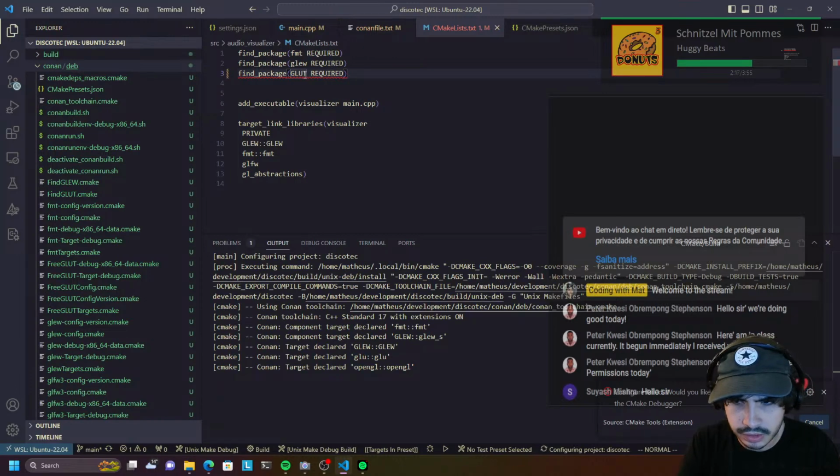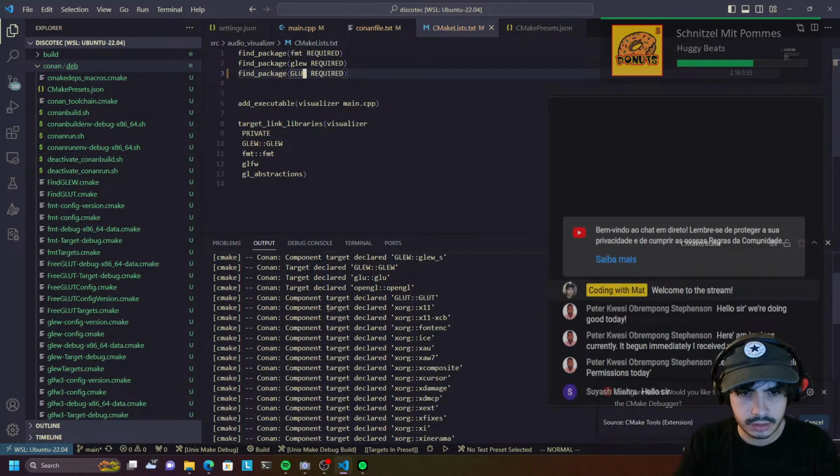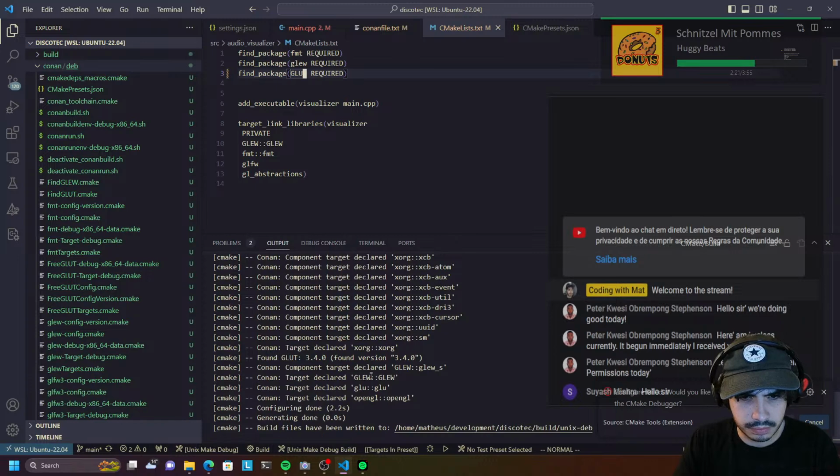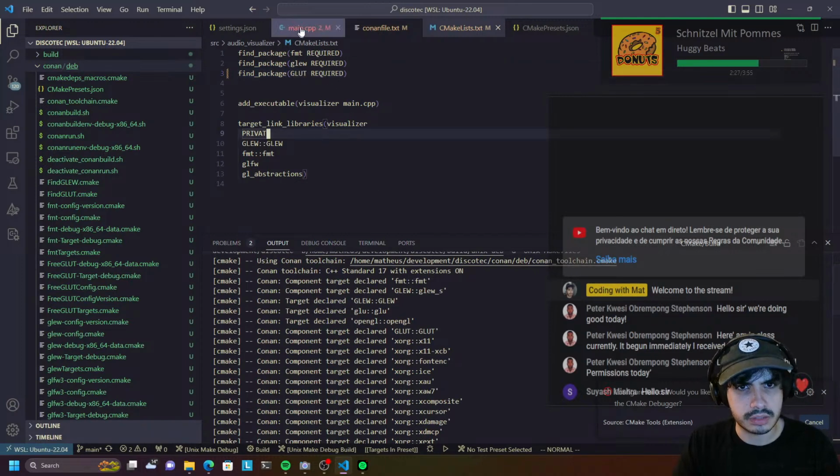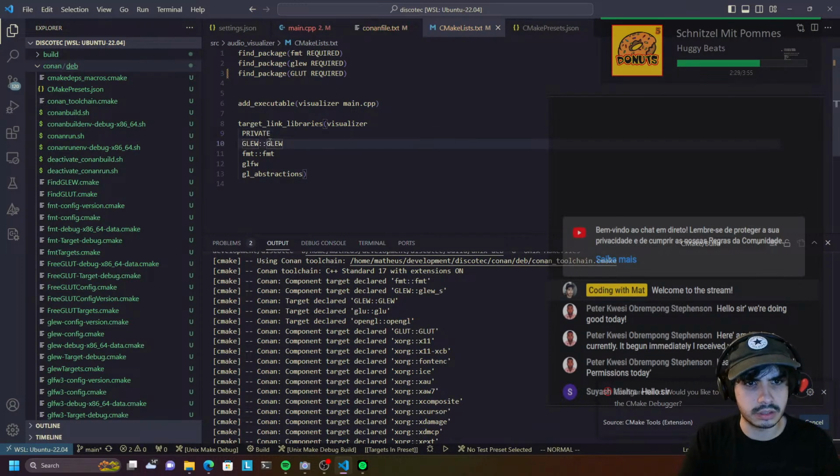Jesus, why is this not finding it? There you go, found a lot more stuff now. So, okay, library detected. So that's what we have to link against. GLUT, kind of like this, GLUT.